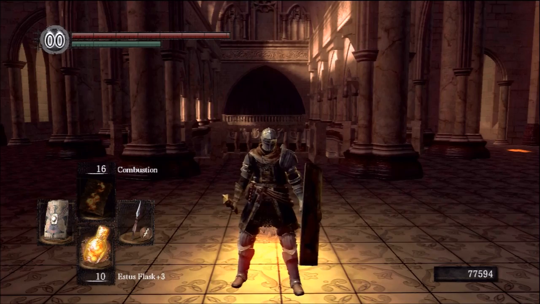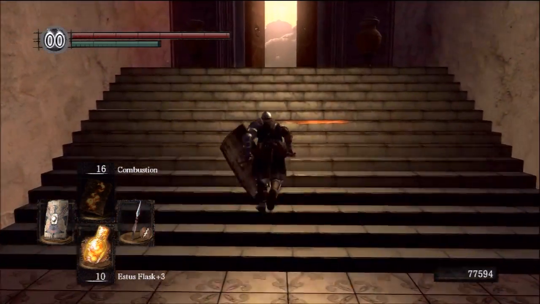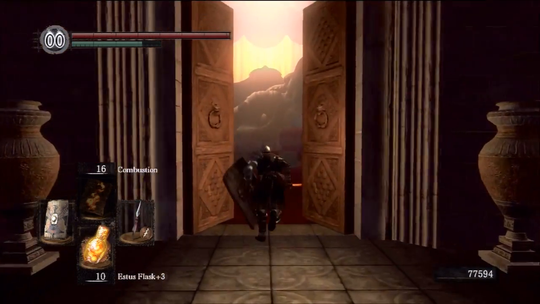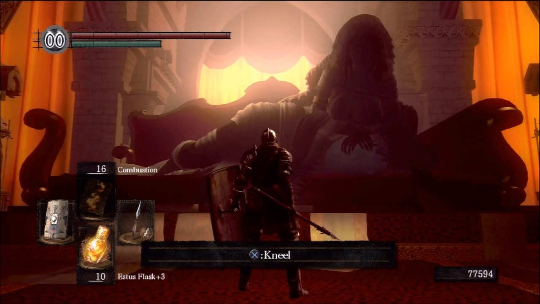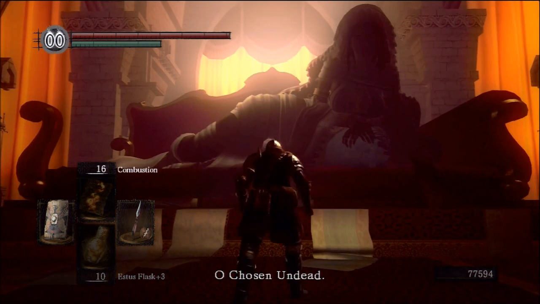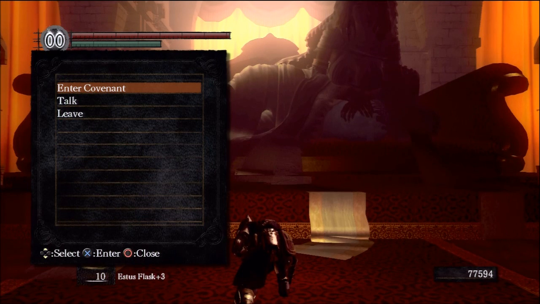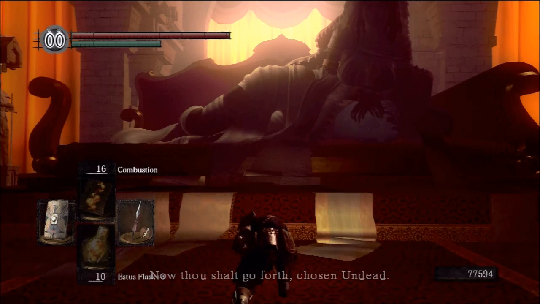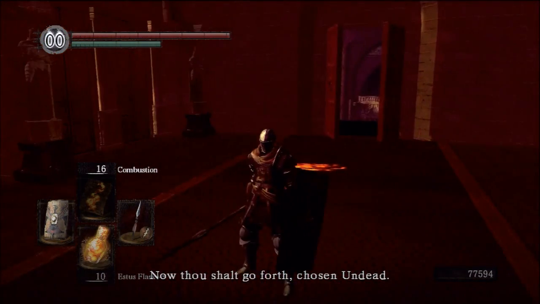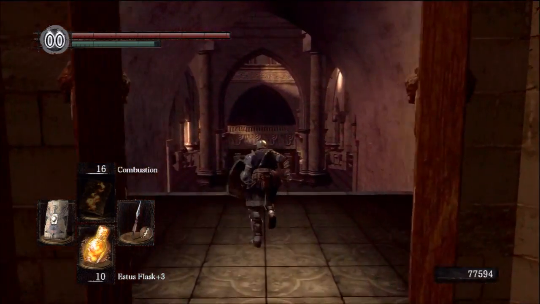We've just beaten Ornstein and Smough, and now there is a lot of different stuff we need to get done. So you're going to want to head through this door. I've already actually done this, sorry about that, and kneel in front of this lady here. You can enter a covenant, but the first time you kneel, she'll grant you the Lord Vessel, which gives you the ability to warp between selected bonfires, so like key ones.